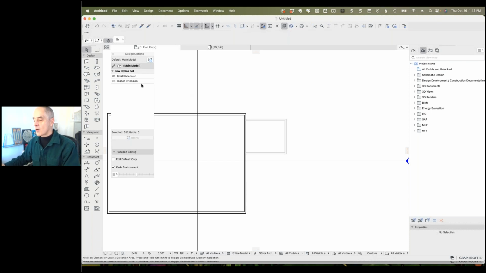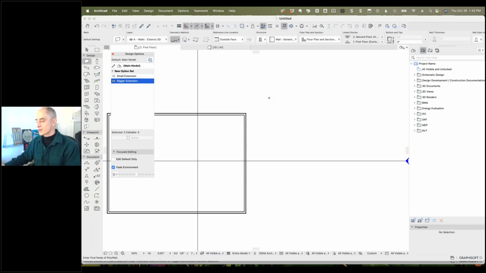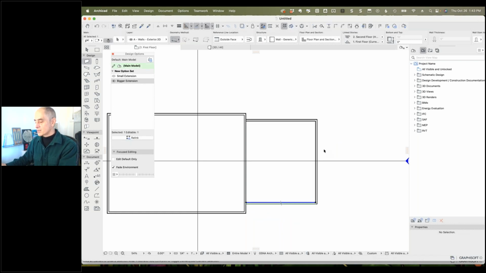Now I'm going to go and switch to the bigger extension. There's nothing there, and let me go and draw a different version of this. Okay. Now we'll just select these guys, and if I relink them to the one that's highlighted here, now these guys are part of the bigger extension.